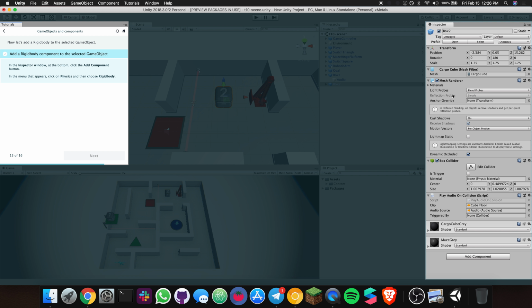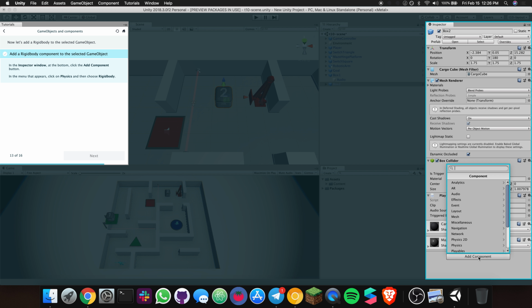Again, on the inspector window, this is where you add basically the physics engine for the game object that you are selecting. In the inspector window at the bottom, click add component, and then go to physics, because you want to select the same kind of component as game object 1.